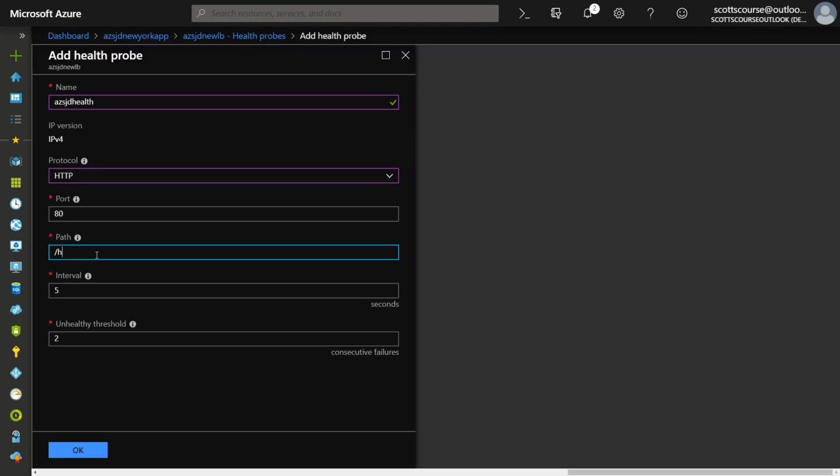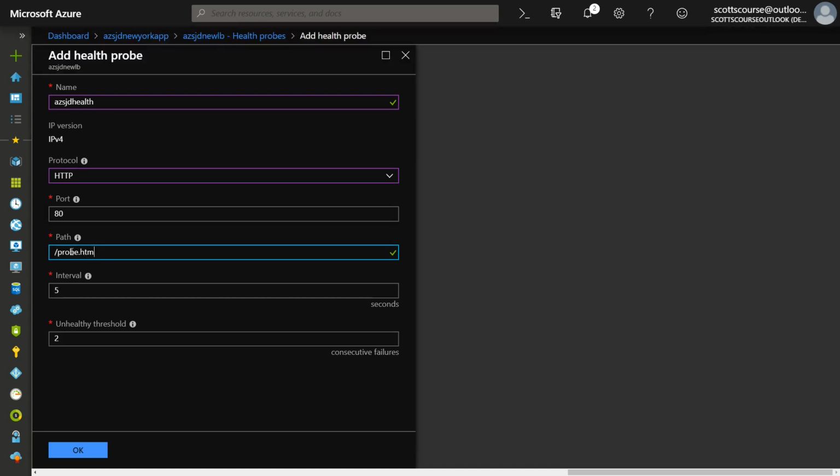A lot of people will create a standalone web page like health.htm or probe.htm, where you can make this part of your application, so that you're not pulling down your home page, which might be a fairly heavy page and might cause your application some performance concerns if you're hitting that home page every 5 seconds. And so creating a standalone page that is simply for the health probe to check on the status might be a smart alternative. So you'll see that there are pros and cons to checking just the port, or checking the application, or having some kind of proxy page that is designed to fail if your application isn't up.